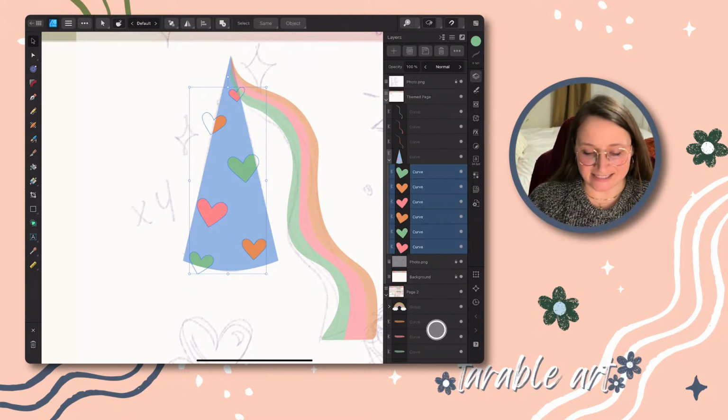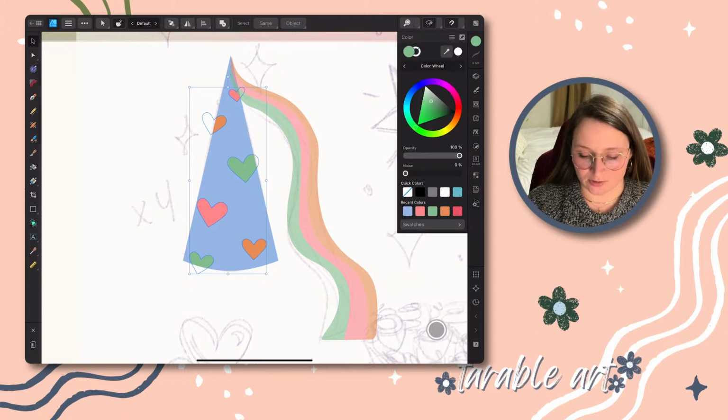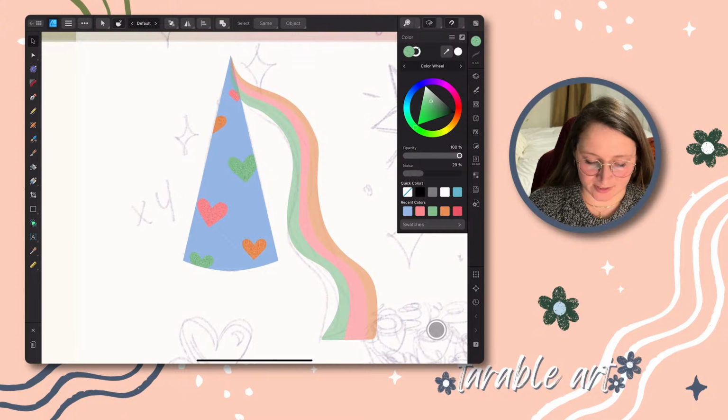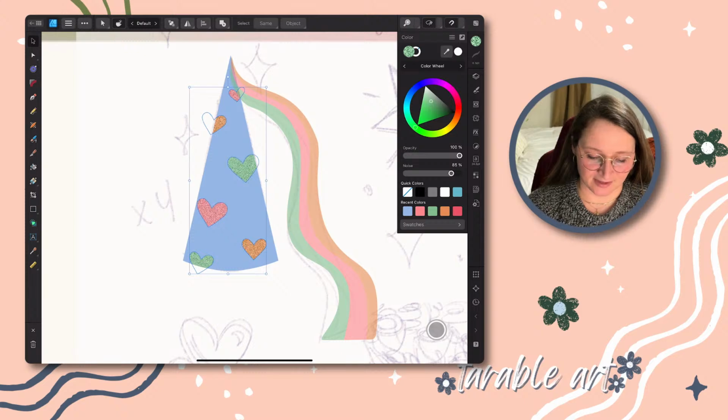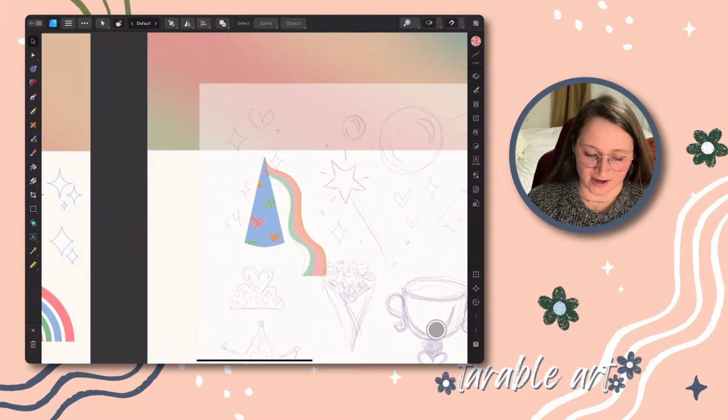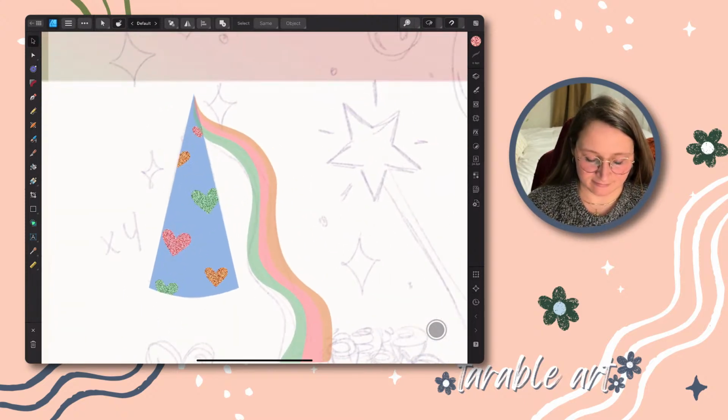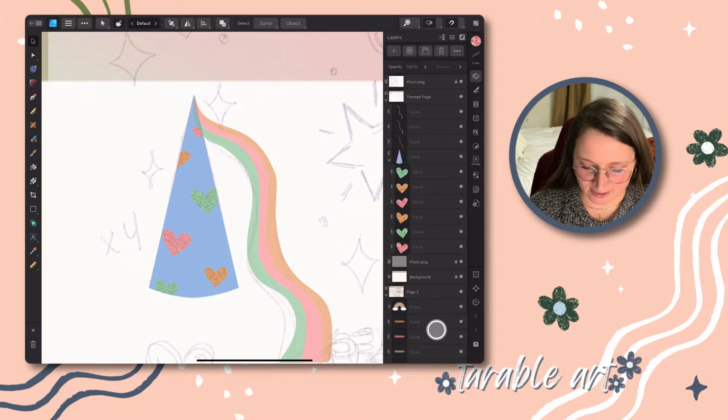And one thing I think I want to do for all of these is make the hearts glittery. So the way I'm going to do that is I will come to the color studio here and I'm just going to increase the noise, and it's going to give this sort of like glitter effect. So there, we've got some cute little glitter hearts here.